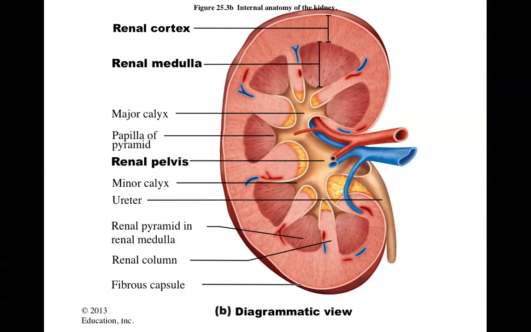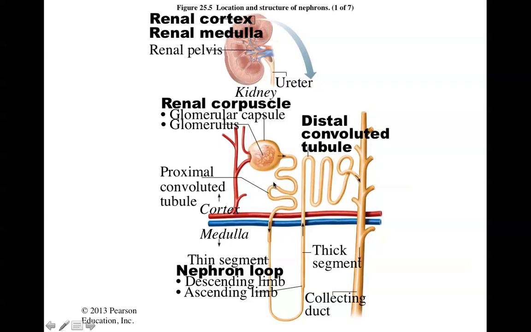Okay, so the renal tubule, this entire convoluted structure here, is divided into three parts. The first part is called the proximal convoluted tubule, or the PCT. The next part is called the nephron loop. And then the third part is called the distal convoluted tubule, right over here. And so those three parts are parts of the renal tubule. And this is where reabsorption of much of the filtrate is going to take place. All right.